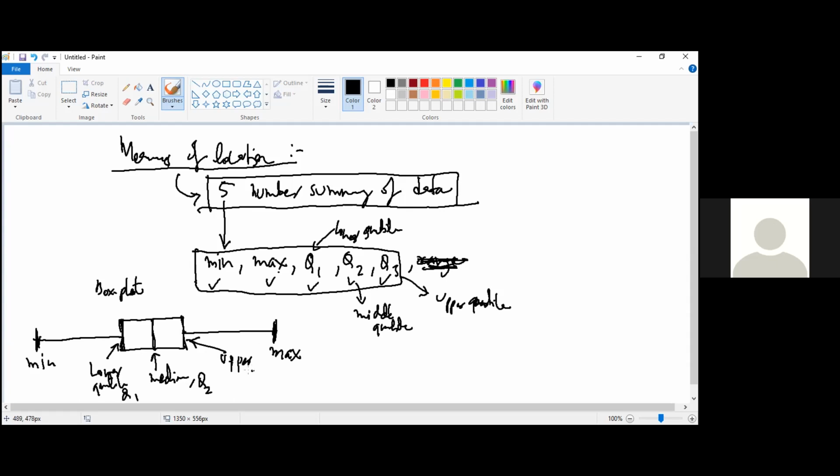So here is your upper quartile, that is Q3. So we know how to look for the minimum. We know how to look for the maximum. We have already seen median. What about this lower quartile and the upper quartile? Lower quartile is actually the 25th percentile. And the upper quartile is your 75th percentile. Median, since it refers to the middle value, it obviously is your 50th percentile.